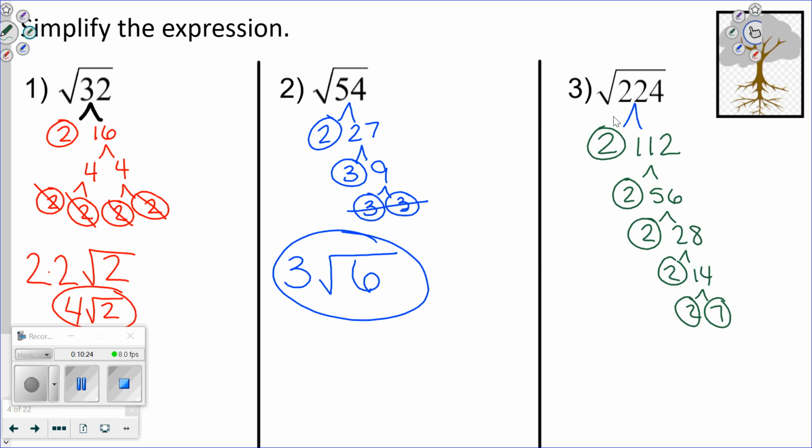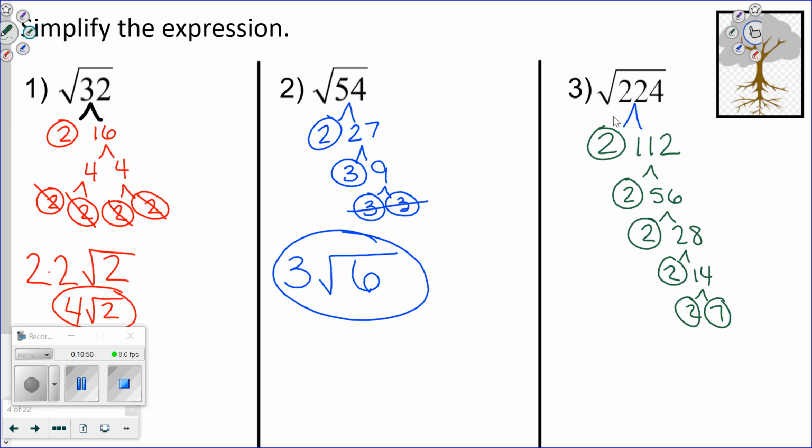All right. Did anybody go a different route than I did? Did you end up with the same number circled as I did? The same. Look at the numbers I circled. If you did not break it down the same, do you still have the same numbers circled? You do. It doesn't matter how I would have broken it down. There's so many different ways I could have gone. But in the end, you would have 1, 2, 3, 4, 5 2s and a 7. No matter which way you go, 5 2s and a 7 is where you end up.